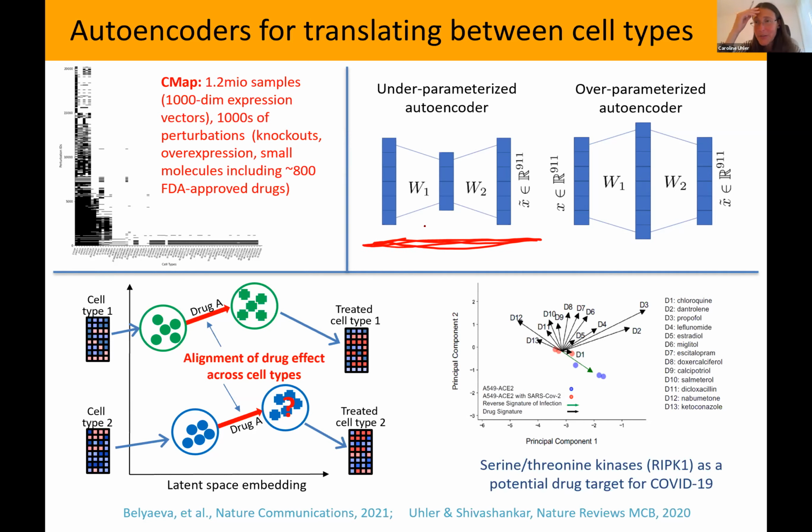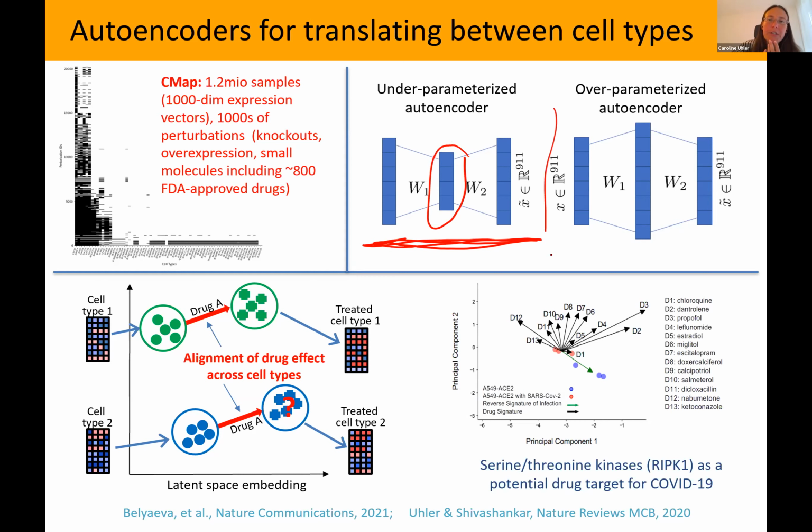And if you're thinking about PCA, this is how you're probably thinking about autoencoding or finding embeddings. You usually go to a lower dimensional latent space. This is how autoencoders have always been used: to find a lower dimensional representation of your data. So your latent space is always lower dimensional than whatever you're starting off with. If you have gene expression data, it's 20,000 dimensional. You often go to something like 100 or 200 dimensional and then back to your original space. So you want to find some lower dimensional embedding.